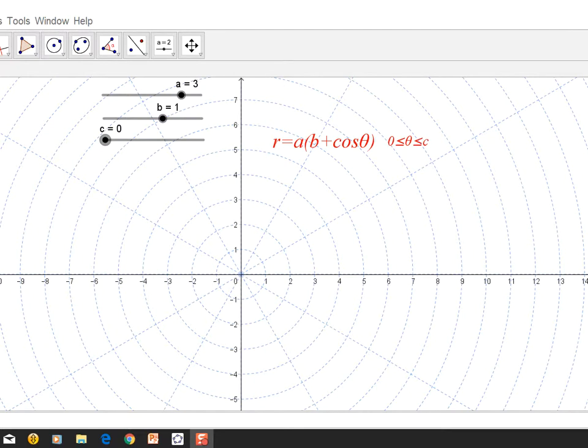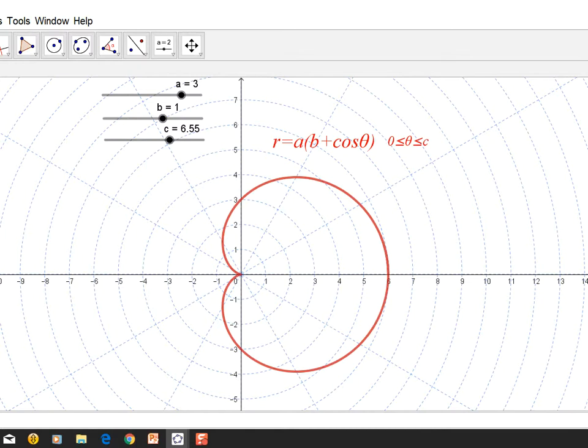Here we've got r is equal to a times (b plus cos theta), and c is the angle. So at the moment starting off at 0, but if I increase c, you will see then that the line comes out as we described before, reaching 3 when I've got to there at 1.65, so pi by 2, and then into 0 and back out again, producing that nice looking curve. It's actually called a cardioid because of the shape of the curve.